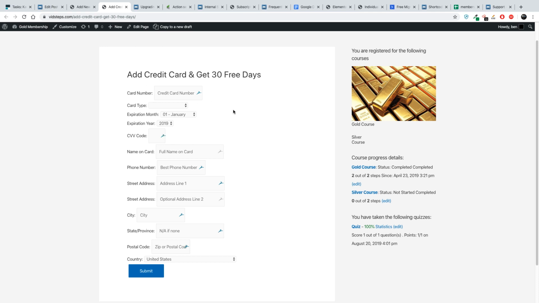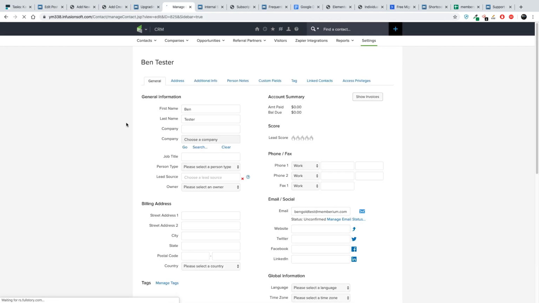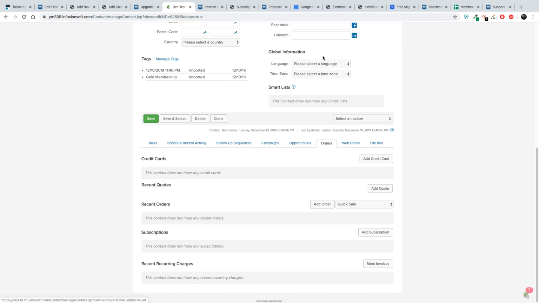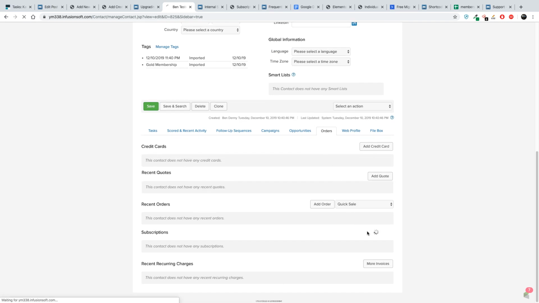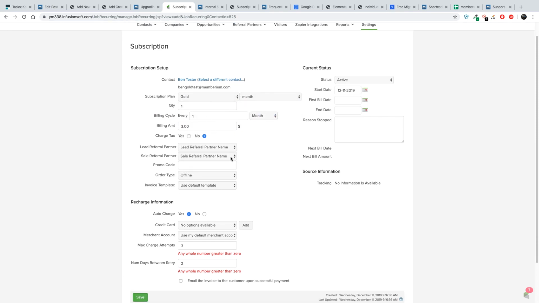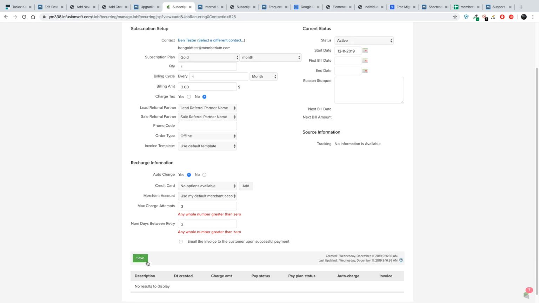On your end, however, you're going to have to go through and manually go into Infusionsoft and create all the subscriptions. That means you'll need to come over into Infusionsoft, come down here to Orders, and you'll basically create a new order right down here. You'll add a subscription, you'll need to select the plan and the product, and you'll have to do this manually for each user. Where it says credit card, you should see their credit card added here since they have updated that through the form that we just created. So you'll set all the price and everything, you can set the start date, and you can do this manually.